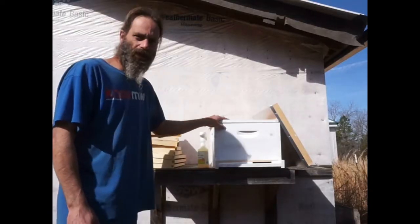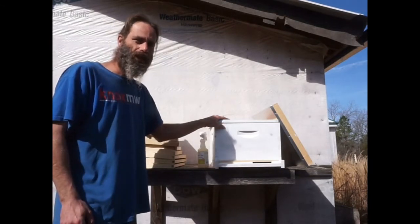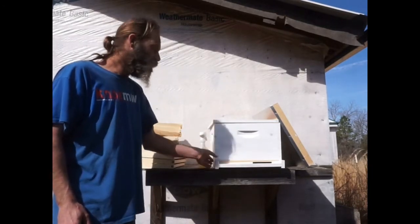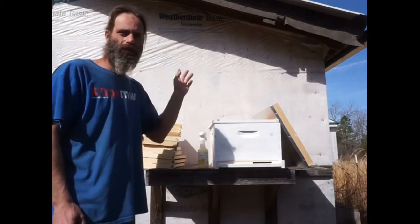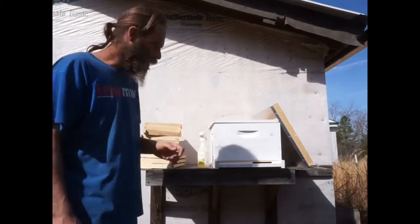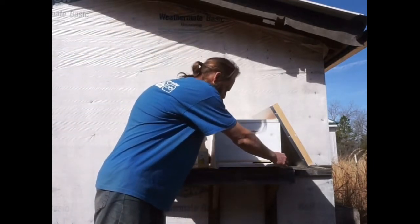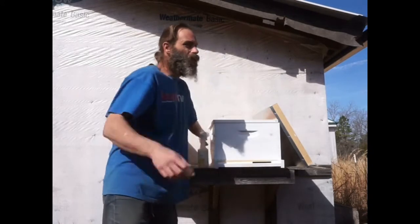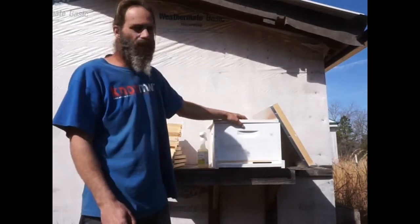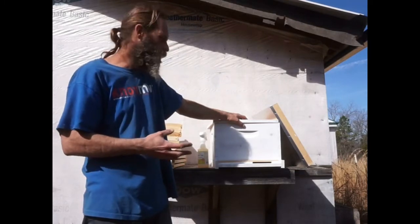So this is one of the hives that I just got done painting. The other pieces are in there, but I'm basically going to leave this over here. This is by the shabin, so this is a good ways away, probably 100 yards from the apiary over there in the feeder. And I actually had part of this set up as a swarm trap, so I'm just kind of moving it over here where it'll be easier to manage.